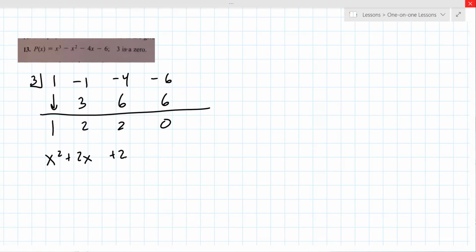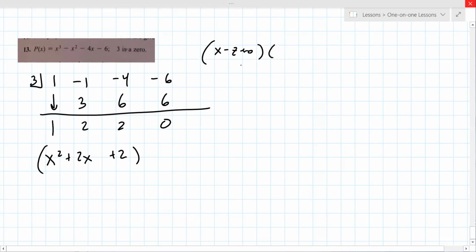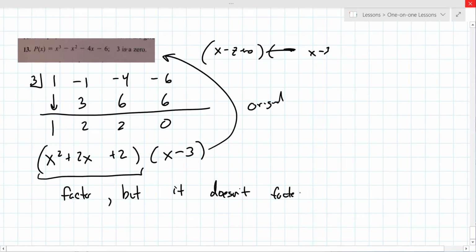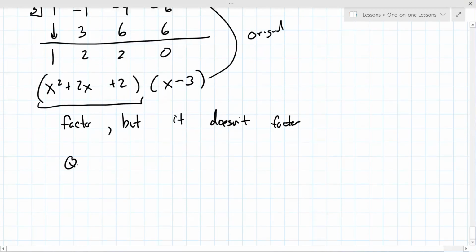Yes, but we have to get to here first. So here's what we're up to. Since 3 is 0, it's always x minus the 0. So this becomes x minus 3. So what you just did, if you were to multiply these out, you would get back to the original. Okay, which is not what we want to do. That's like taking 4 right turns. You get back where you started. What we want to do is further expand this. So you'd like to factor this, but it doesn't factor. So what is your option when it doesn't factor? Quadratic formula.